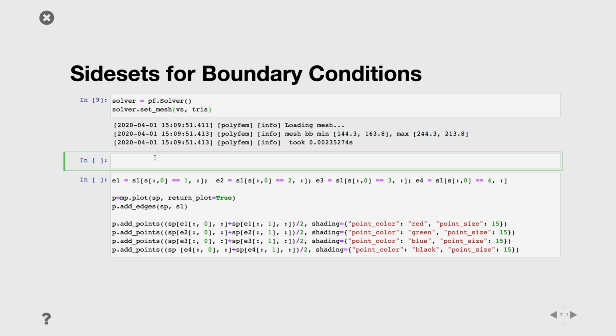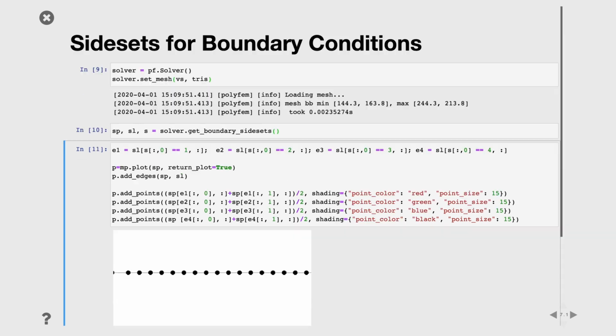And now if we want to get the side sets which are being created automatically, we can just ask Polyfem to give them to us. So we can get the side set points, the side set lines. In this case, there will be lines, and then the side set value, by just asking the solver to get the boundary side sets. So this step is usually useful only in the beginning when you're solving the problem. Once you are sure about your side set, there is no need of doing it anymore. But it's really important because there are always tiny problems with the side set, you're selecting the wrong faces, etc. So in this case, we are relying on the default.